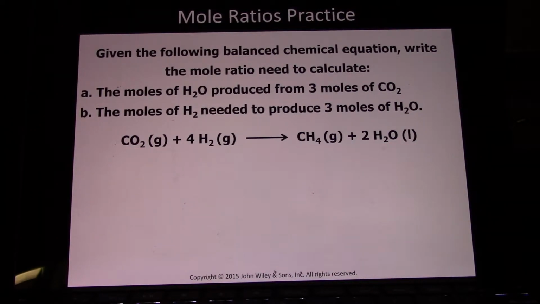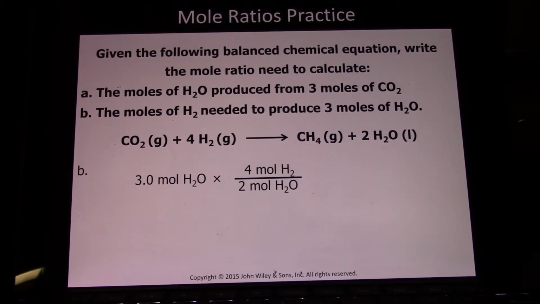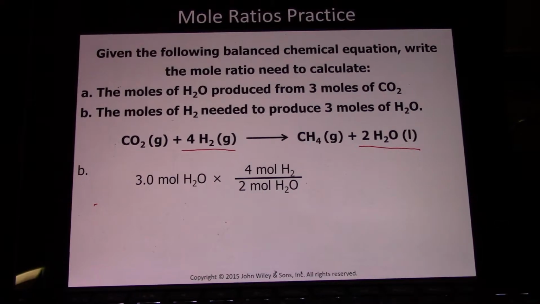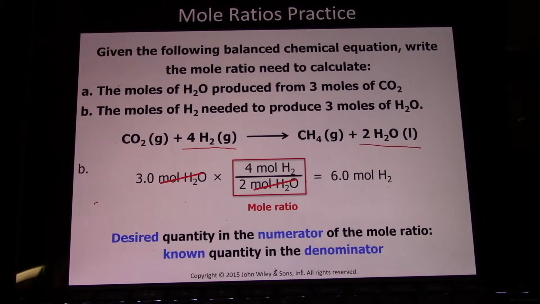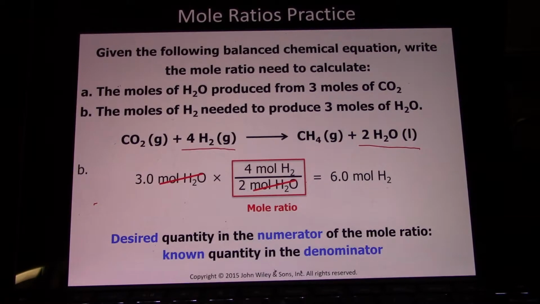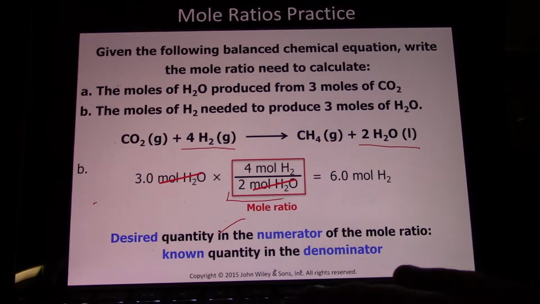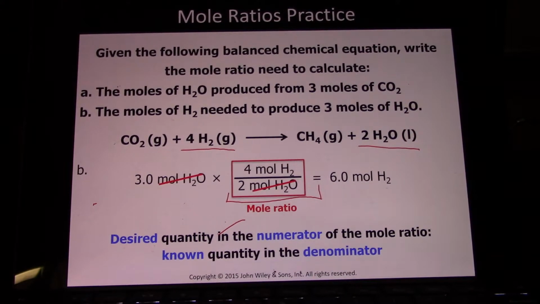How many moles of hydrogen do I need to produce 3 moles of water? Well, that is a 4-to-2 ratio. I will consume 4 moles of hydrogen for every 2 moles of water produced. If I want to produce 3 moles of water, I need 4 for every 2, so I need 6 moles of hydrogen. And this is the only new part of this chapter: the stoichiometric ratio, when you're comparing a reactant and a reactant, or a reactant and a product, or a product and a product. All the other conversions were from chapter 7.